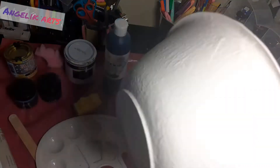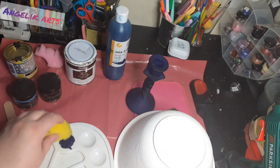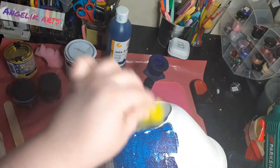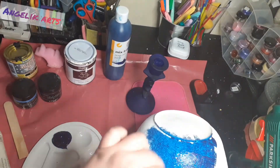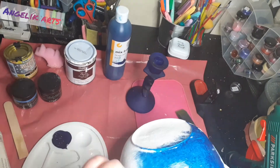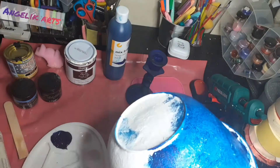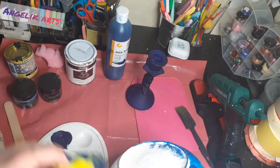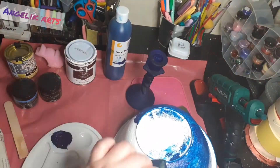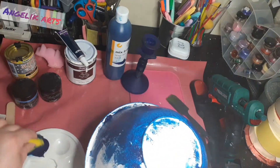So here we are two days later and I've cleaned everything off. Taking my blue Poundland poster paint, I sponged it — this one is the shape of a sheep, which I found really amusing. I gently dabbed the blue in an uneven, messy pattern all over the white to try and give it a similar tone to the candlestick. At this point I decided I wanted jewel tones and would sort of make this look a bit like lapis lazuli — one of my favorite gemstones. Even sped up you can see how quickly this went.